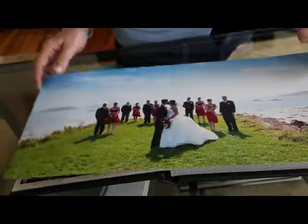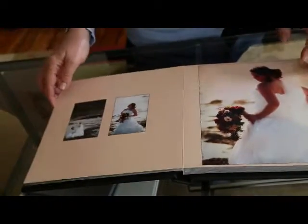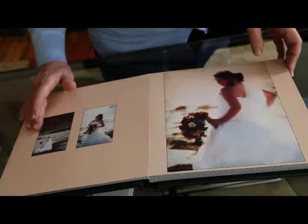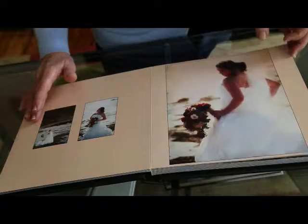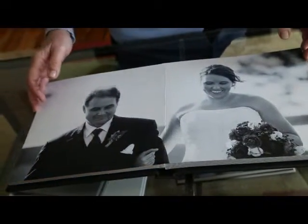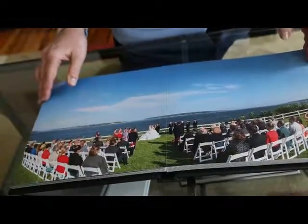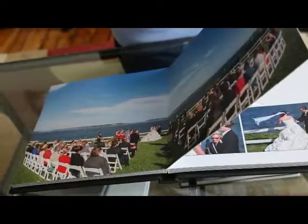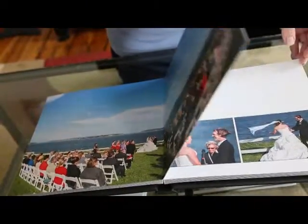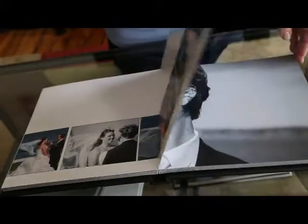Of course, there may be times when you may want to do a revision. Maybe you want to get a different photo, and you can simply email us with any changes you may want to make. So I see the design. I don't have to see a book for the design. You send it to me electronically somehow? We send you a digital design. It's really cool. It's called a flip book. You can do exactly the same thing that I'm doing. You can flip right through and see page by page.